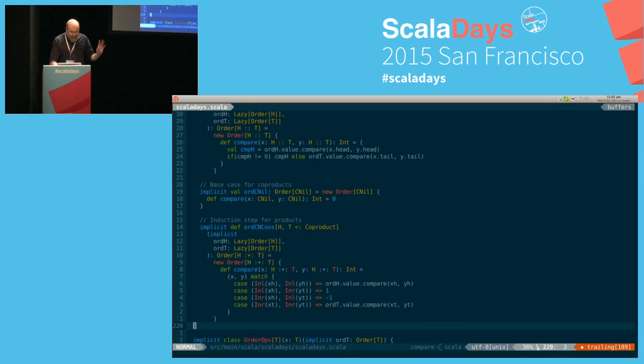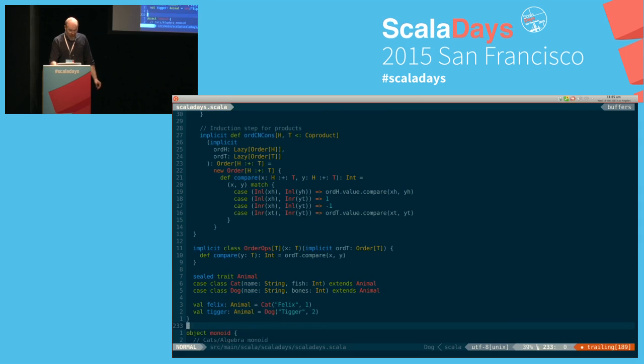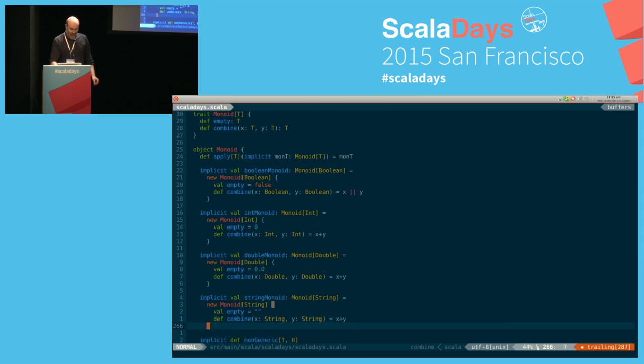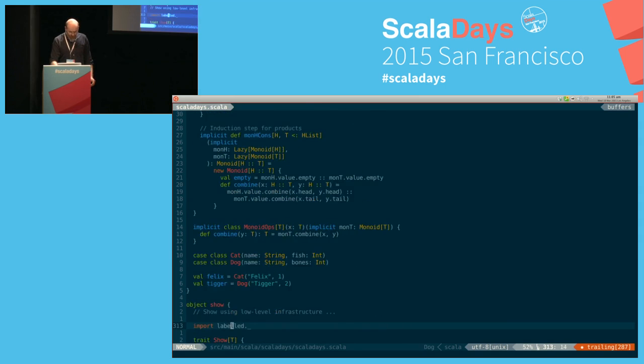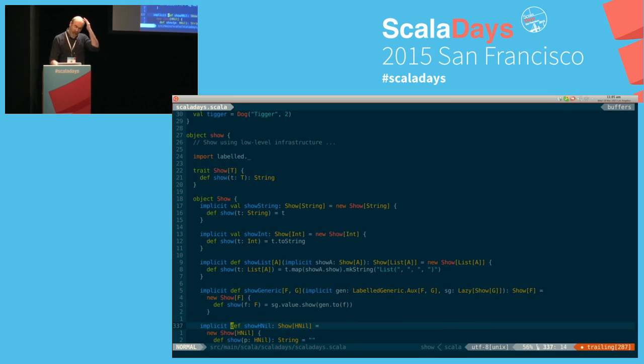This is derived in almost exactly the same way, exactly the same pair of inductions over products and coproducts. We can define monoids, so this is a natural product-only monoid. We can define a whole family of things which relate to serialization and deserialization. So we have a Show type class here.